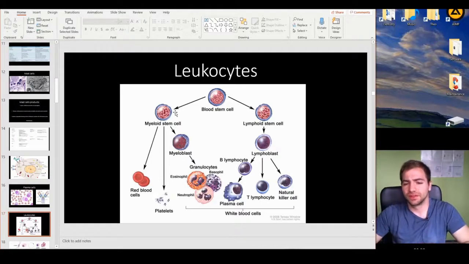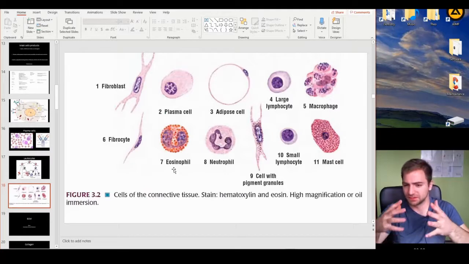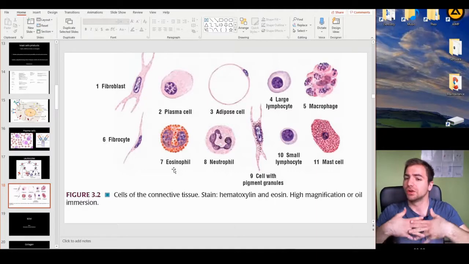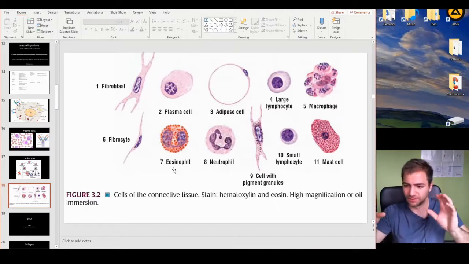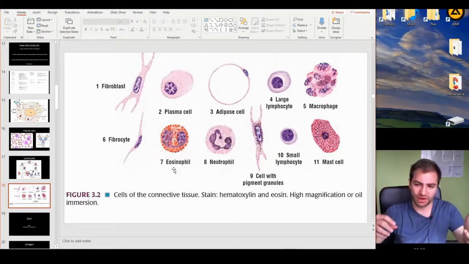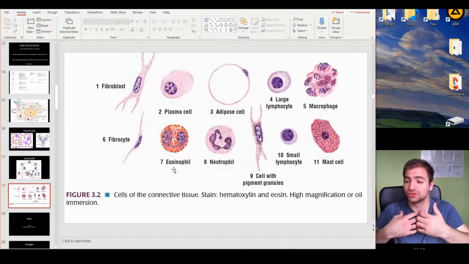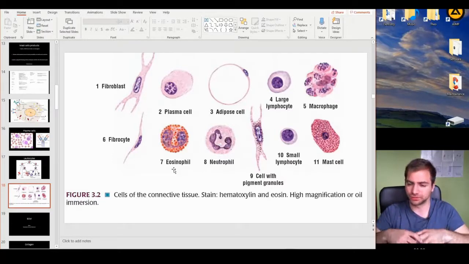So, in the myeloid stem cell, we're going to find the different types of eosinophils and granulocytes. These cells are discussed thoroughly in the blood, along with the platelets and the red blood cells. These cells, again, are discussed in the video of the blood. So, to sum up, these are the cells of the connective tissue we discussed so far. Fibroblasts, the cells that produce fibers and extracellular matrix, or the plasma cells that produce antibodies. We have the adipose cells, the two different types, the brown and the white. The primary function of the brown is to produce heat, thermogenesis, and that of the white is to function as an energy storage, and also as an insulator to protect from mechanical and thermal stimuli.